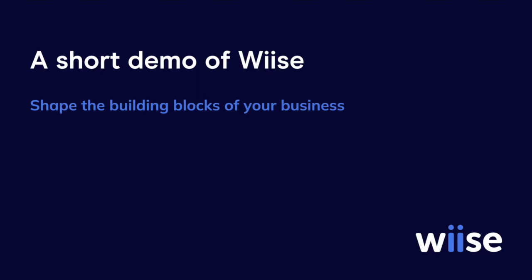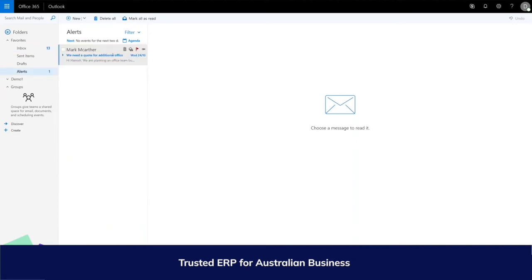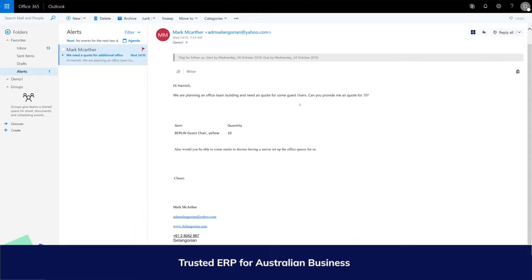If I move out there, what you can see right now is your standard Outlook environment. Now from a sales perspective, I've got an alert down here, which I click on, and we'll see we have a customer that needs an additional quote. Typically, if you were working in some standard piece of accounting software or had very manual practices, you'd probably get this email, forward it off to a sales team member or an admin person, they'll print off the quote file, they may be using it online, they'll draw it up, they'll send it back. It's very manual, there aren't any workflows in place.